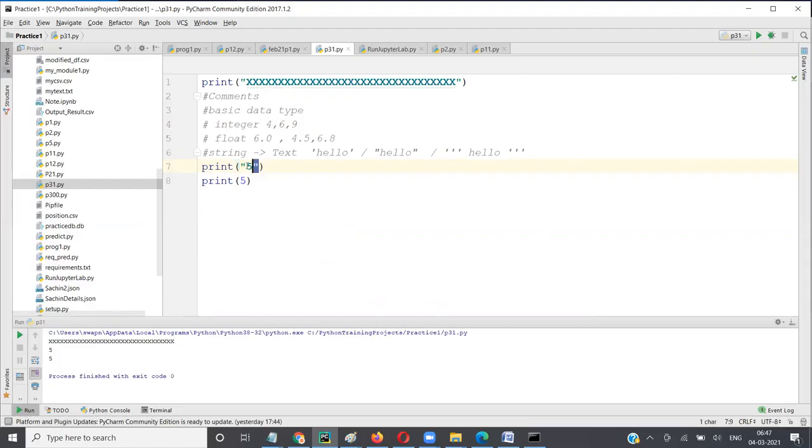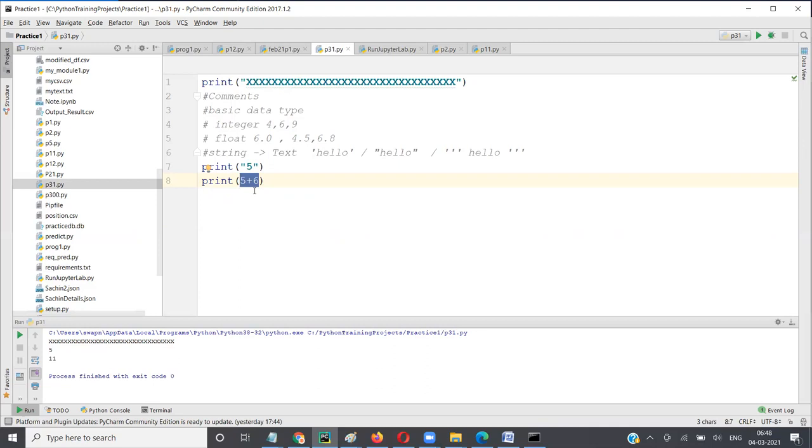Okay, so I have print 5. This print 5, the output you see is exactly the same. It is also 5. But internally, one is a string, and this is an integer. Now, if I give 5 plus 3 or 5 plus 6, whatever. Since this is not a string, the print is going to evaluate and print it on the screen. So if I run it here, you won't get 5 plus 6, but you will get 11, because both are integers. When you put plus between integers, it is going to add them together and you get the final output.